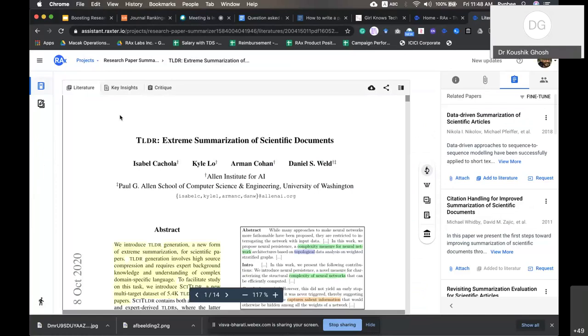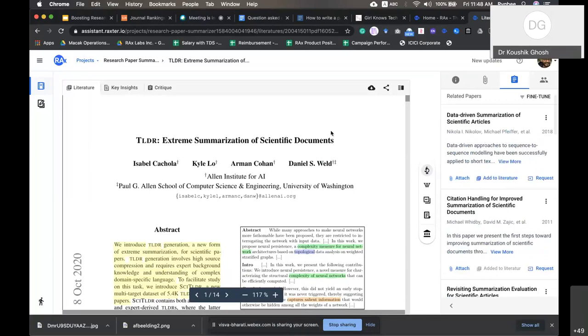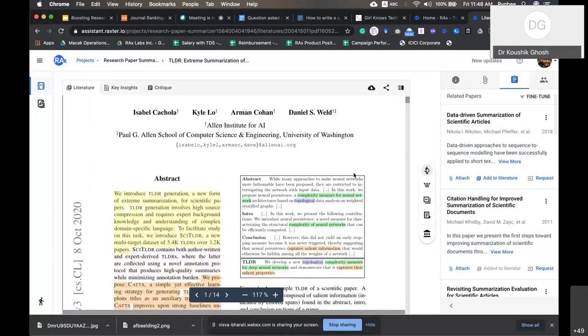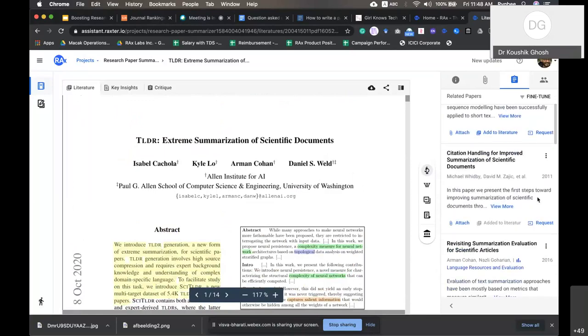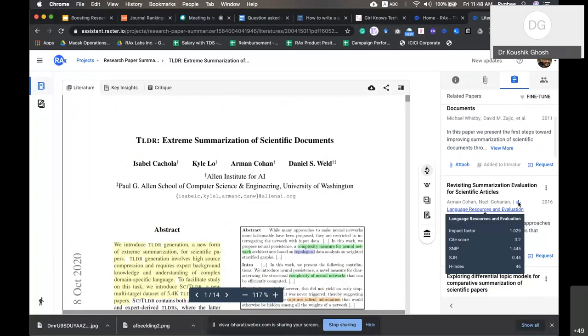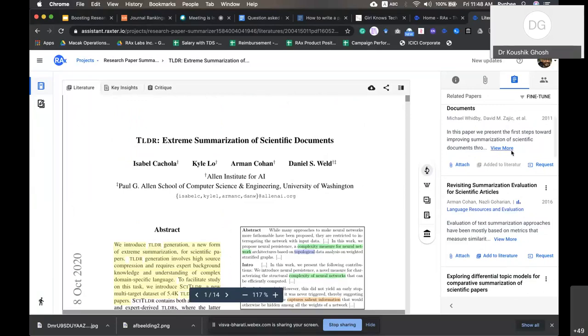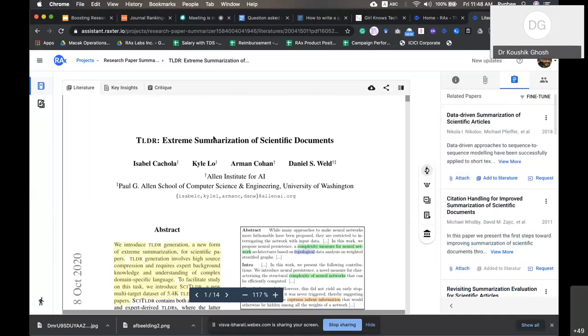So what happens is the moment I open a paper, RACS automatically suggests over here on the right hand panel other papers that are related to the core theme of the paper, right? So that's one very interesting thing. And many times if it has more information, it could also give you the impact factor, the site score, the SNIP, the SJR, which I was talking about, and the H index of where it came from, right? So this is one thing. It quickly gives you an overall suggestion with respect to this particular paper, right?